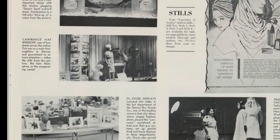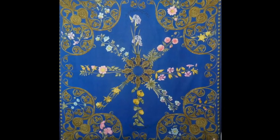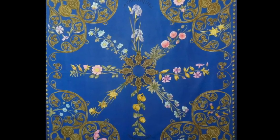Vogue magazine had a special insert called The Sheik of Sheiks. Countless department stores were doing promotions, and lines of Arabic-inspired hats were produced, all in the service of generating and benefiting from buzz about the film. If you were working in the fashion world in 1963, you simply couldn't ignore the story of the great hero Lawrence helping the tribes of Arabia to unite against the Ottoman Empire. Maybe it's a total coincidence, but Hermès has always gone its own way. Is this scarf a gorgeous, ultra-subtle pushback against the marketing onslaught of a Hollywood studio? Or is it a nod to beautiful traditions which transcend the brutalities of territory, colonialism, and conflict?